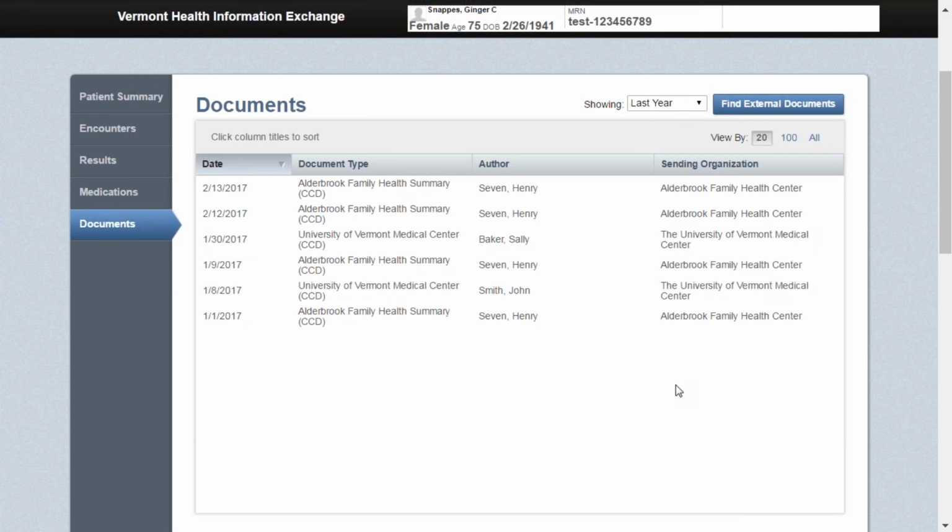Again, because I am the case manager at Alderbrook Family Health, I'm not going to probably find a lot of value in going into my own document unless my EHR is down, and let's say we've got planned downtime, or the power went out or something, and I need to access her records. But normally I wouldn't necessarily go into my own record in VITLAccess. So I'm going to go down to University of Vermont Medical Center has a CCD on her. And I'm going to click on this.